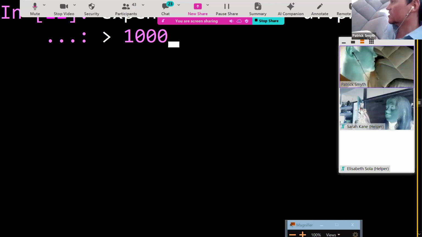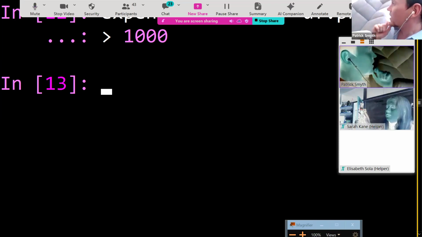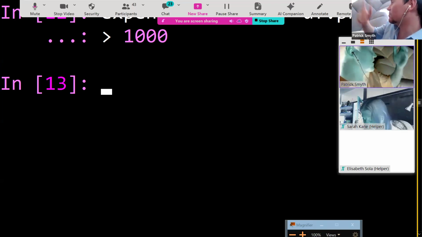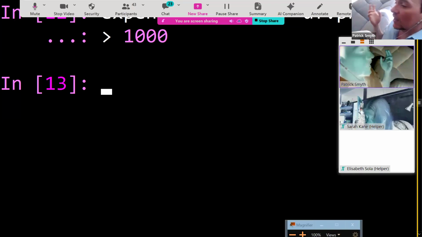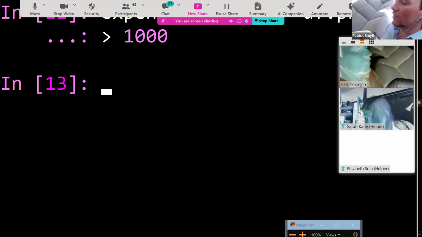You can leave off the spaces if you're not feeling it. I put the spaces in because that's what they tell you to do in programmer school, which I never went to. Okay, so I'm going to press enter. In left bracket 13 right bracket colon. Remember, when you assign variables, you don't get any output. You just hear the input line again. The data that we would normally hear with the screen reader, or see, depending on how you're using it, goes into the variable. It doesn't come out into our command line environment. That's one way to think about it.